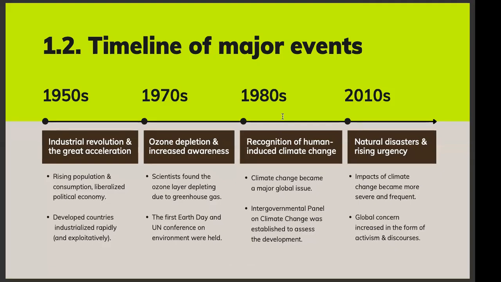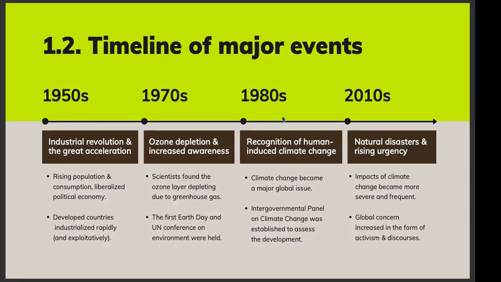So, after knowing what exactly climate change is, what causes it, and how it occurs, we also need to make sure to pay attention to the timeline of the major events. When did it start becoming more severe, and what has actually been done by some actors throughout the process? So, we could trace back the start of climate change. Actually, it's not the start, but more like the beginning of climate change becoming even more urgent.